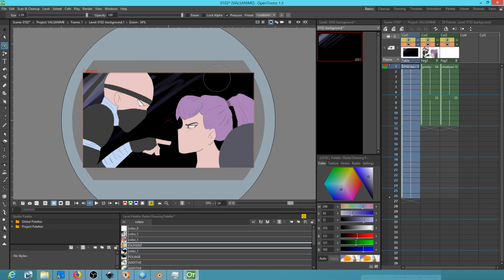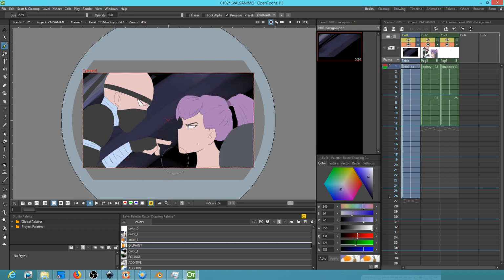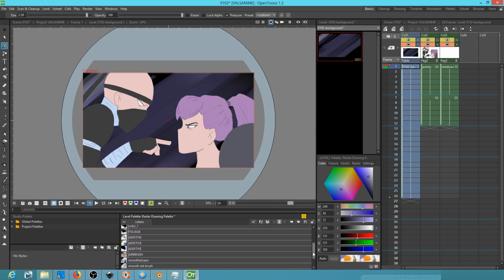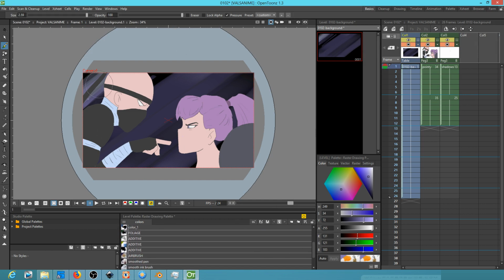Okay, and I'm going to make my brush bigger. So you can see, if you're wondering why would I do my background paintings in OpenToonz instead of Krita, this is one of the places where I would say you're correct. It would probably be better to use Krita, just because if you're using really big brushes, you're going to introduce some lag. OpenToonz does start choking more quickly than Krita does.